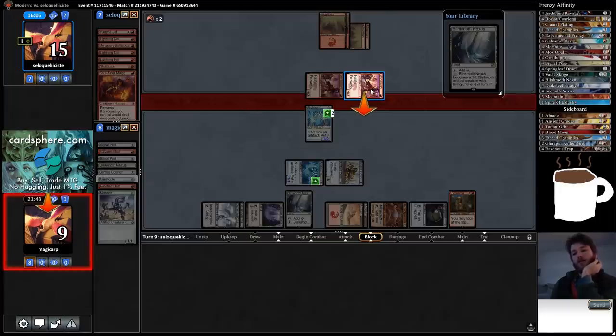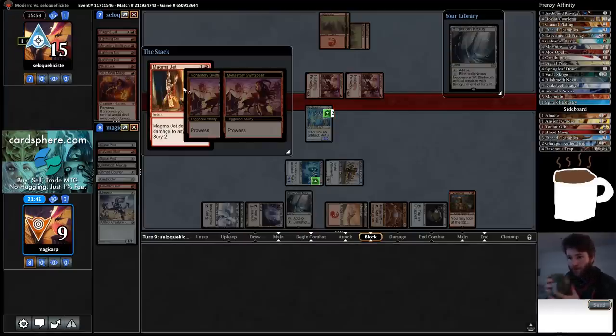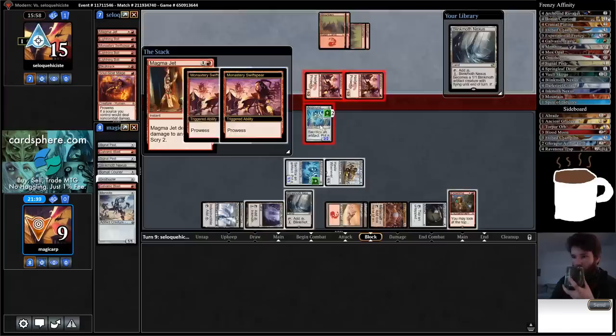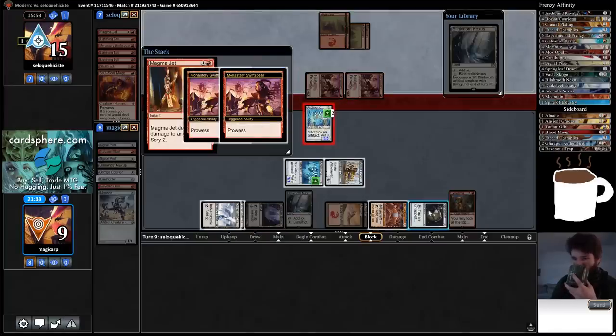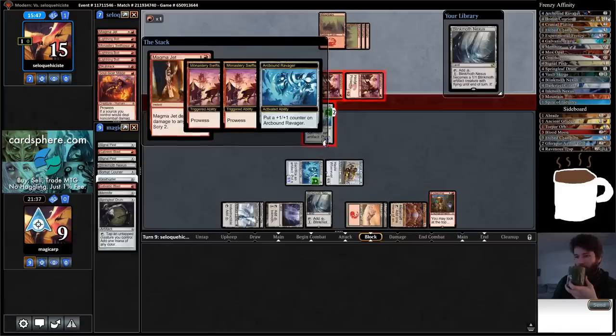If they were to give this trample, I don't think they have enough spells in hand to really make this murderous, but you never know. All right, Magma Jet to the dome. We can play the slow methodical game. 21 to 15, my God. All right, let's minimize this.